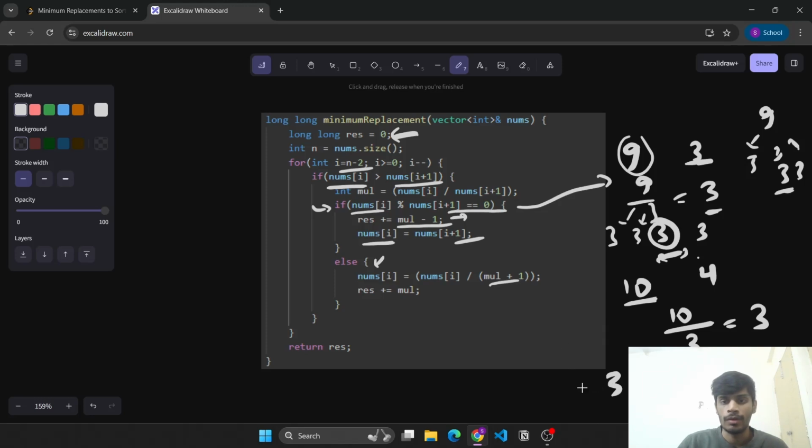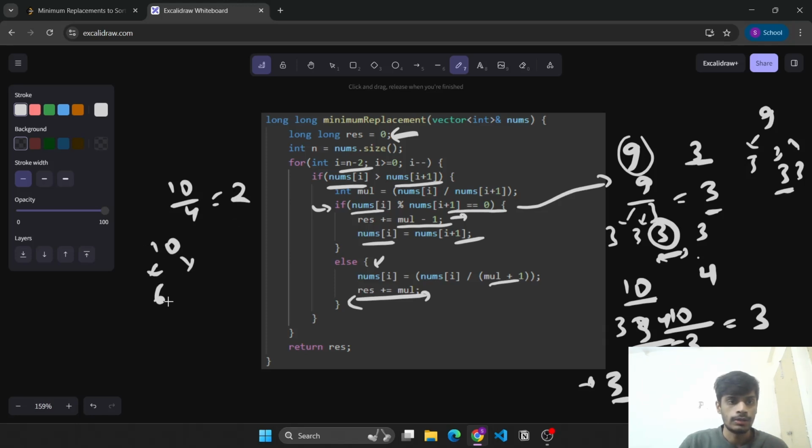Hence nums of I will become 3, and the split would be 3 3 4. Okay, and the number of operations required would be 10 by 4 only, for example 10 by 4 equals 2. So from 10 we move to 6 comma 4, and then from 6 we move to 3 3. So the number of operations required was 2.